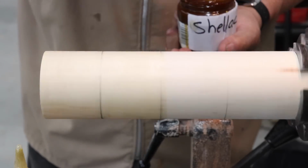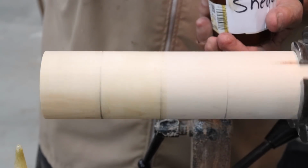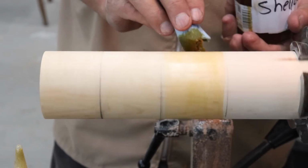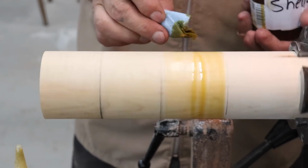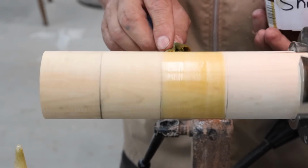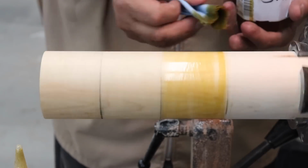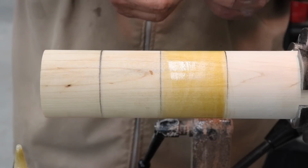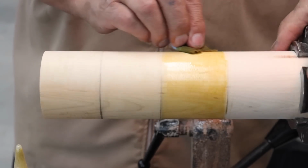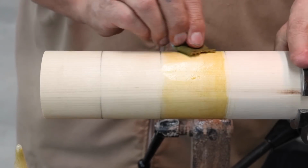Sometimes when you expect to see something, you don't always get the results you thought you would get. Now I can see a difference already in this. There may be times when you want this color on a piece of wood, and to be honest, it's not one of my favorites. I've heard this described as kind of a pumpkin pine, kind of a color, kind of orange.